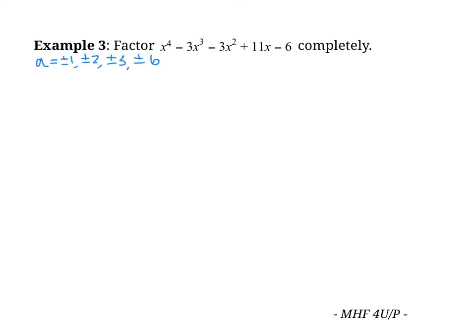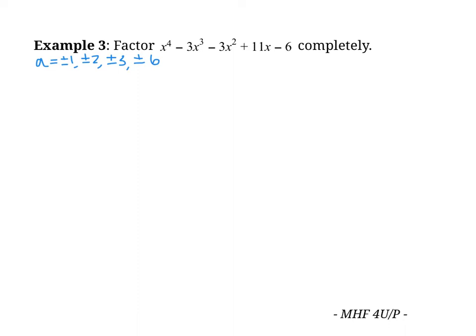So we know that that a value has to be a factor of 6. So we have 8 possibilities for a: plus or minus 1, plus or minus 2, plus or minus 3, plus or minus 6. Those are all the factors of 6. Side note, we also know we're dealing with this simple, easy case number 1, because our leading coefficient is 1. So let's go ahead and have a really good time plugging these numbers in. Hopefully we'll be lucky and find it really fast.